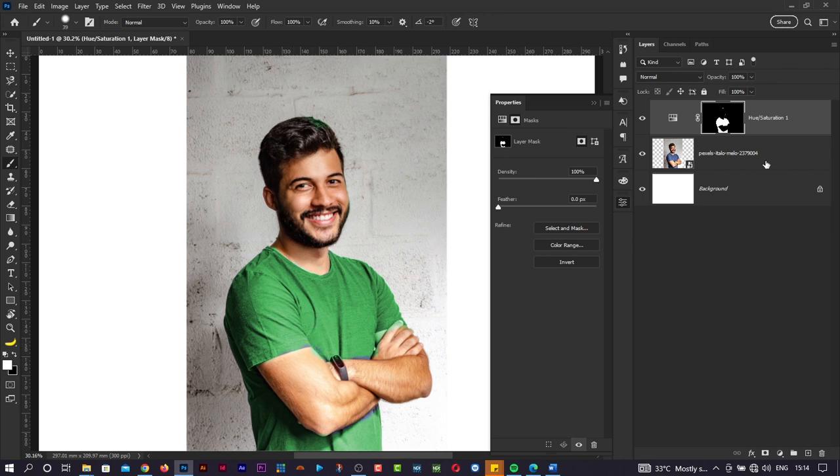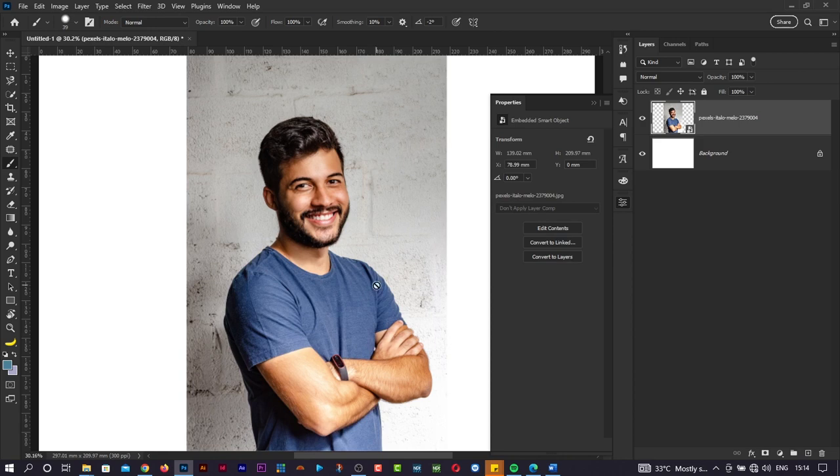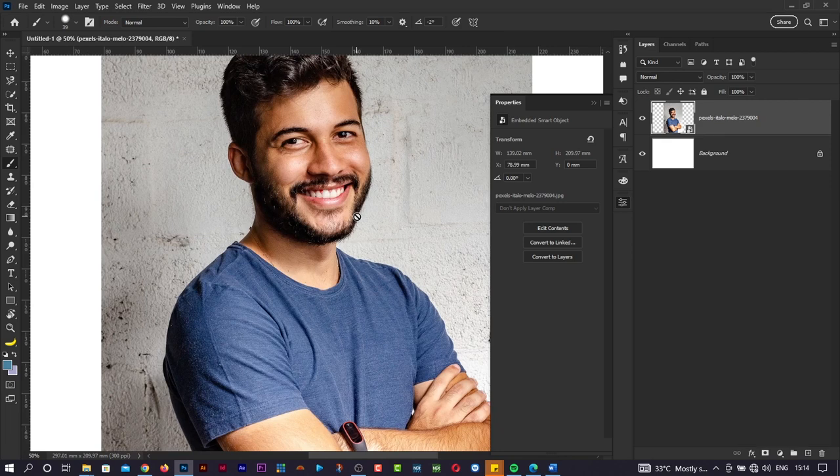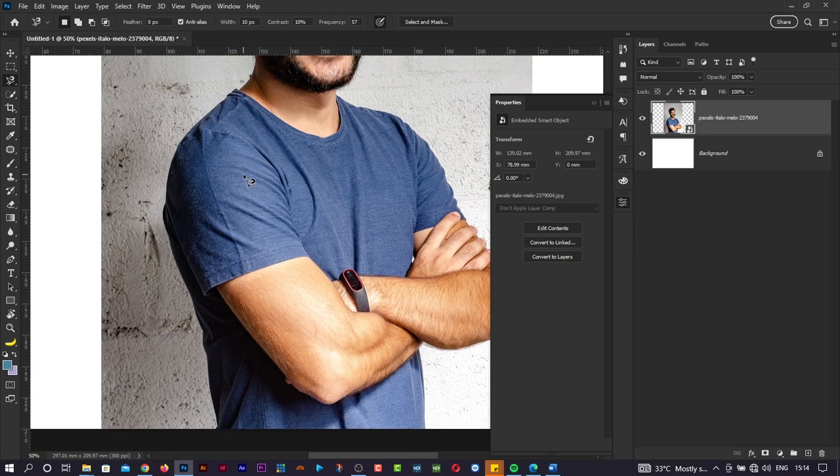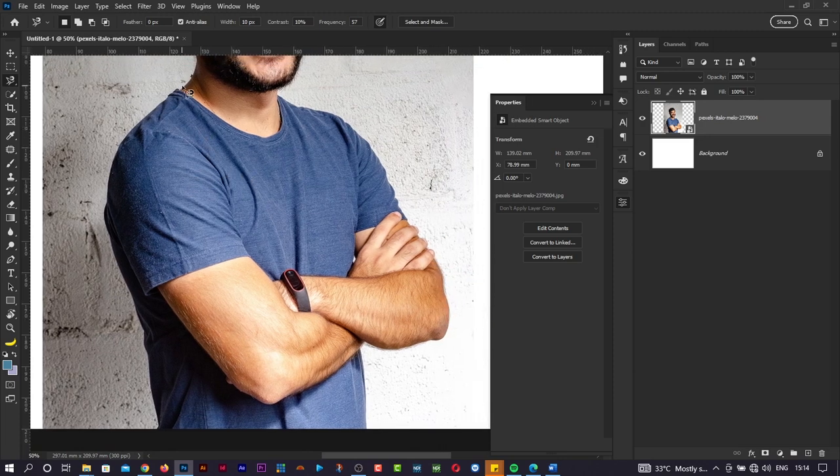Okay, so let me show you the better way to get this done. I've just deleted my adjustment layer, and to do a perfect selection, you come here and get any of your selection tools. In this case, I'll just use my magnetic lasso tool. Click there and just drag around the dress like that.